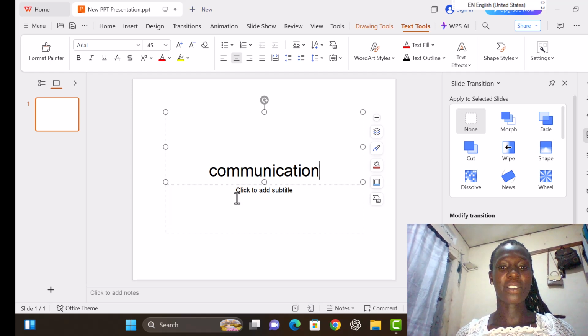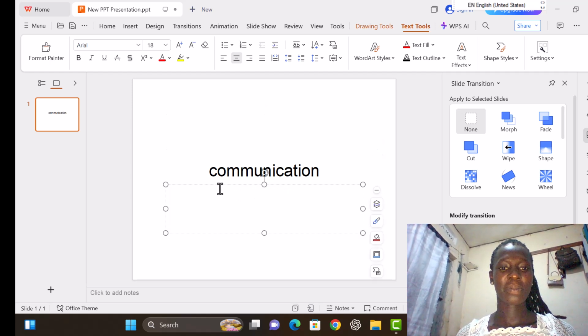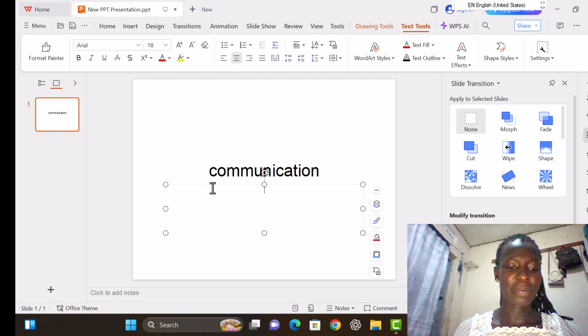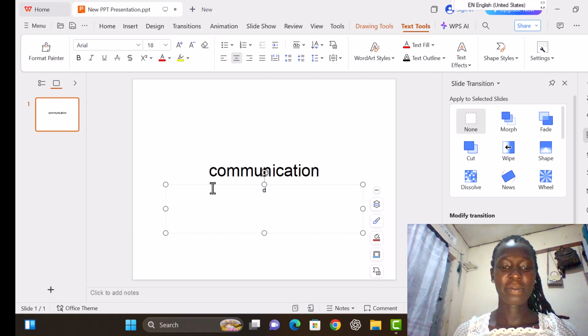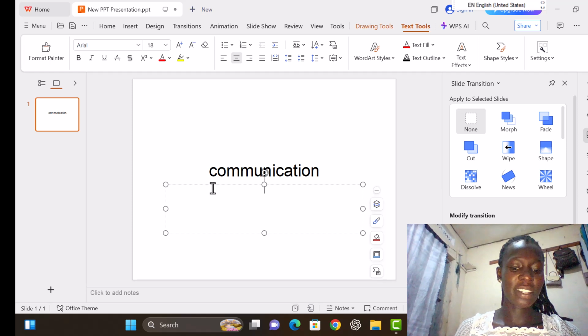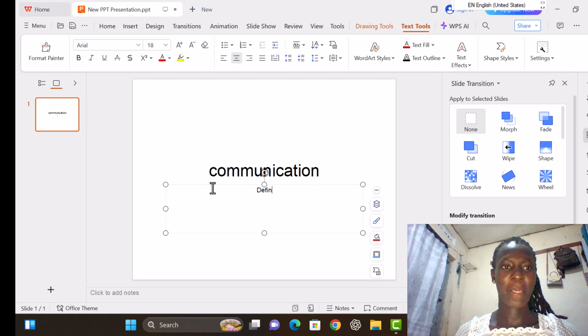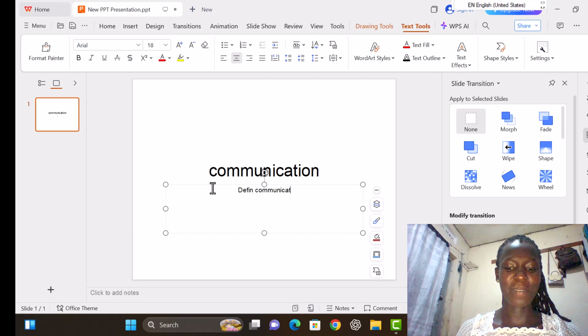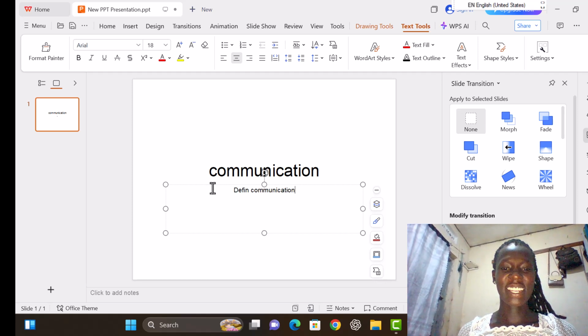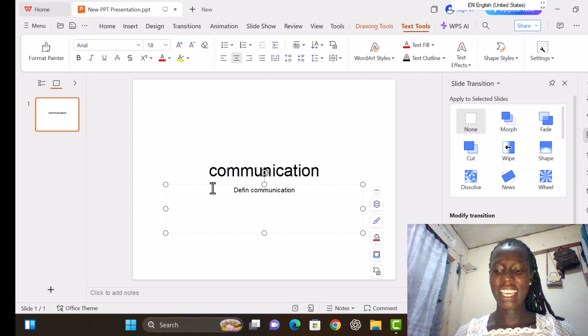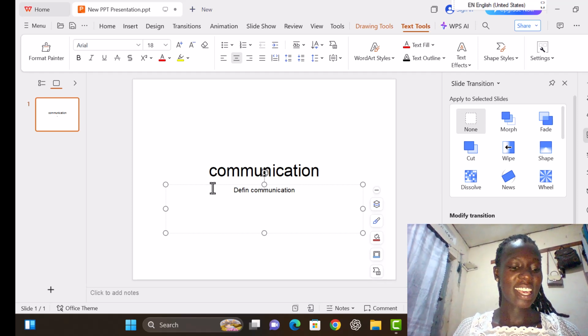Under the subtitle, we are going to look at define computer communication. I love the word computer because it's now part of me. Note it down as I also write mine.